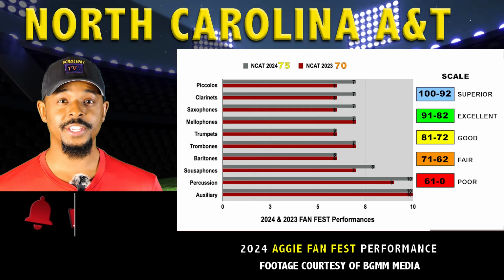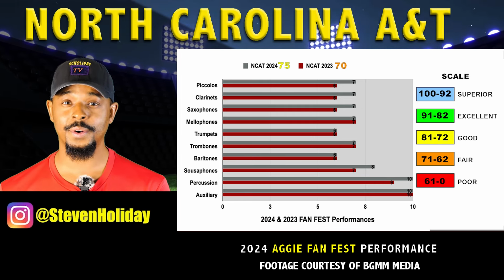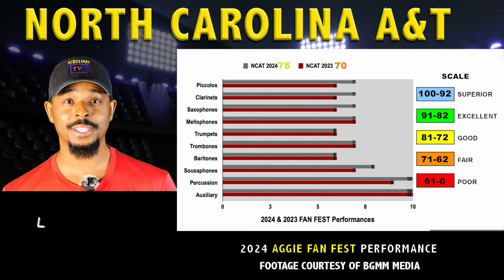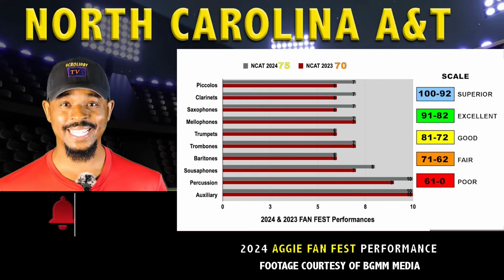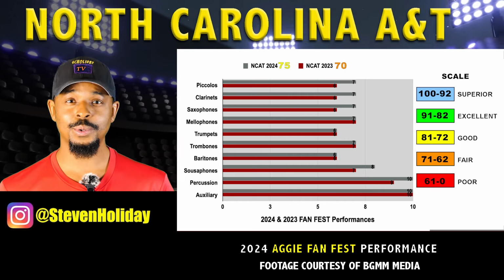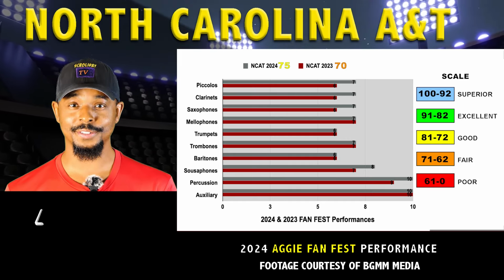The biggest issue for me this year was in the euphonium section. Possibly the trombones too, but for sure, the euphonium section was struggling with pitch accuracy in the upper register. The parade into the performance area is where the biggest problems with sound occurred. Other than that, we all know the Blue and Gold March Machine is going to be a polished, bougie force to be reckoned with this year.